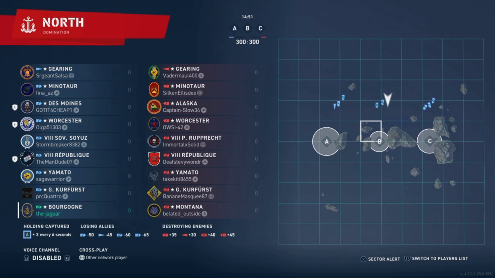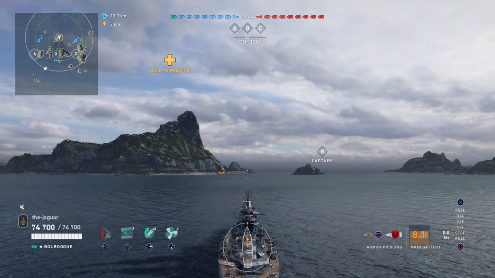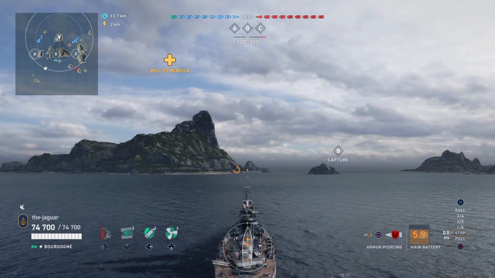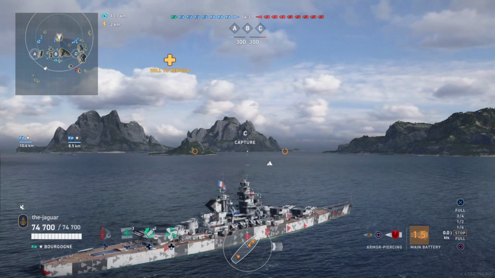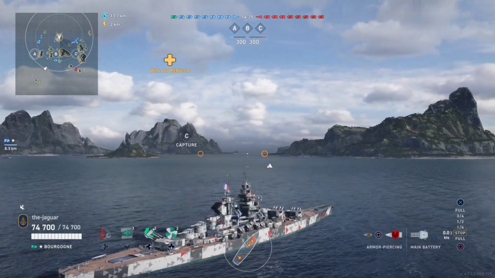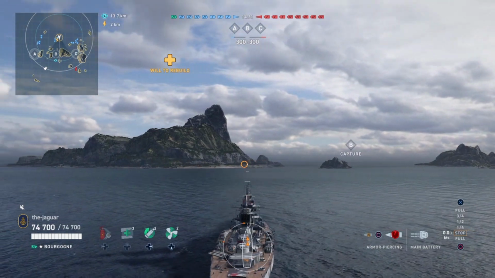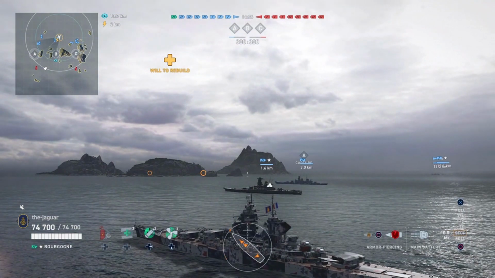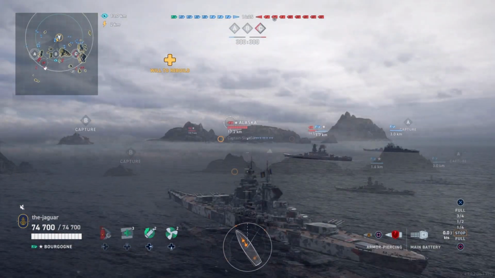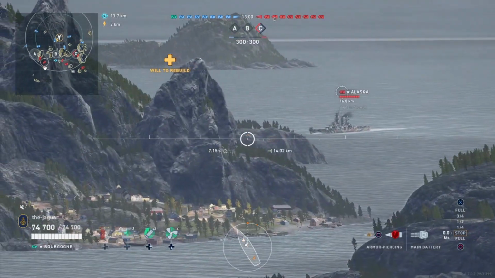Here, in my first couple of matches with the Bourgogne, I had Revel as the second inspiration rather than Ciliax to quicken the reload time, and the results were not really all that great. So I went with more armor-piercing damage output with Ciliax, and this is literally the first match in the Bourgogne with that commander setup and with all those inspirations. There's this Alaska that I'm going to take a shot at.